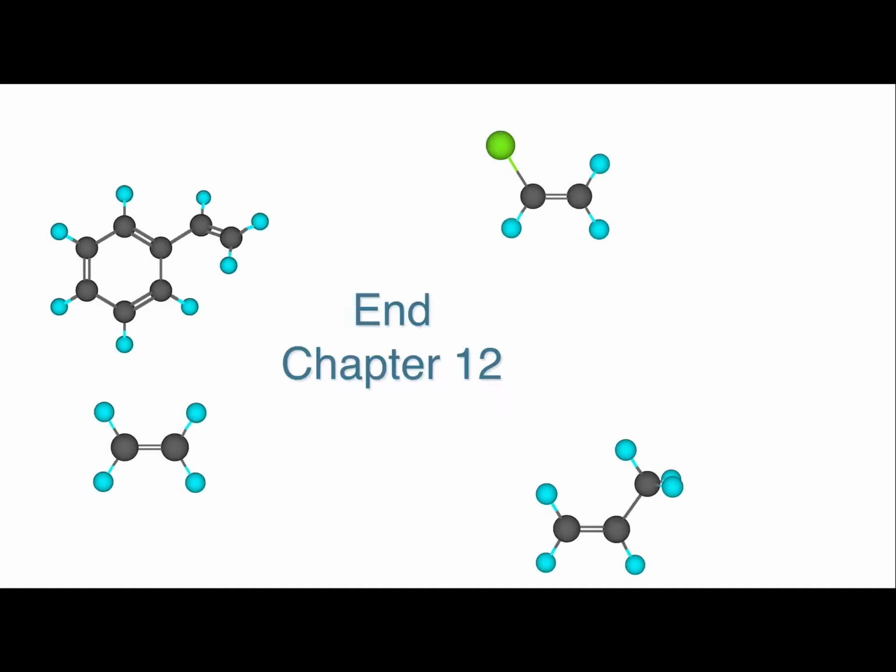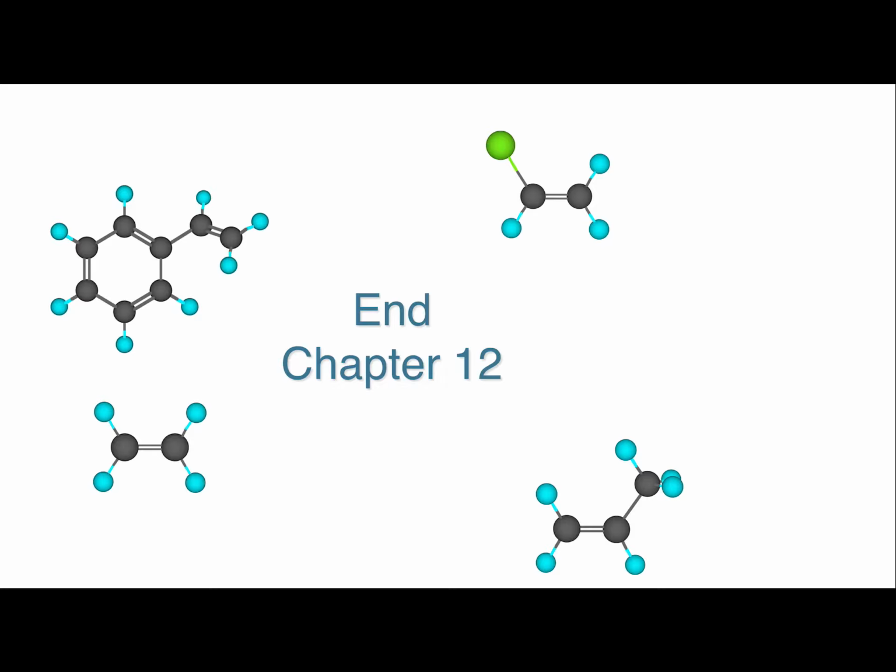Now let me look real quick at the post chapter questions just to see if there's anything on here I want you to focus on. Definitely naming. Practice naming and drawing alkenes, cycloalkenes. Don't forget about cis and trans. People tend to forget those. And then predict reaction products. So there's a few questions on here that give you some structures and ask you to predict.